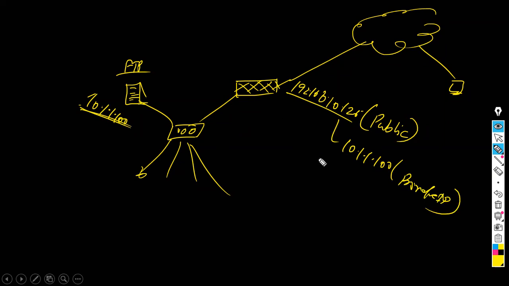This is a static NAT, so that any outsider can access this public IP address, and it will be automatically translated to the private one, and whatever service is available would be accessible. Okay, this is one kind of NAT.